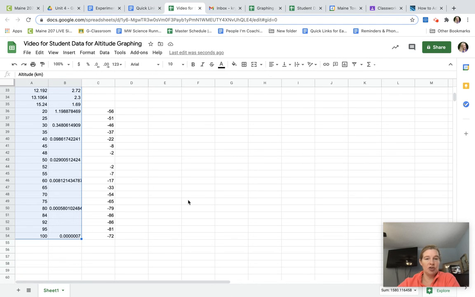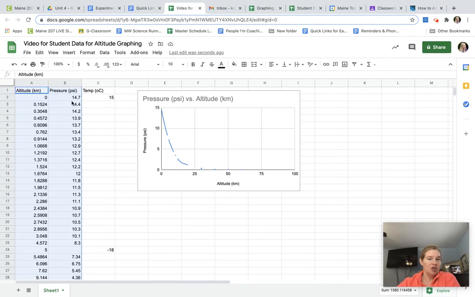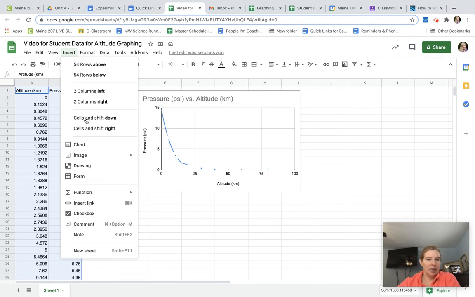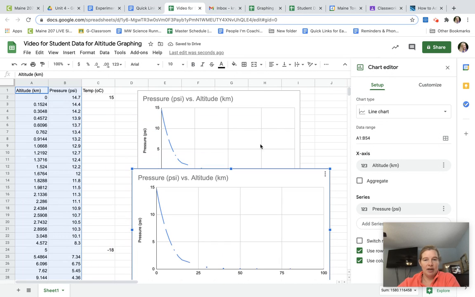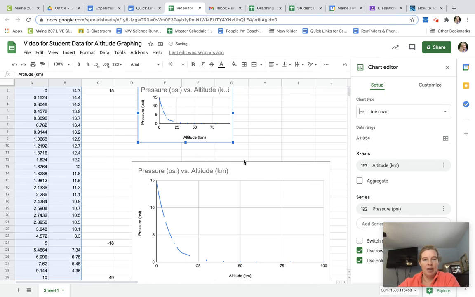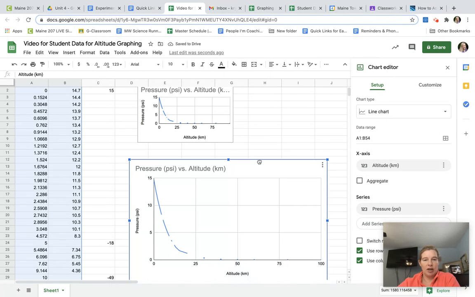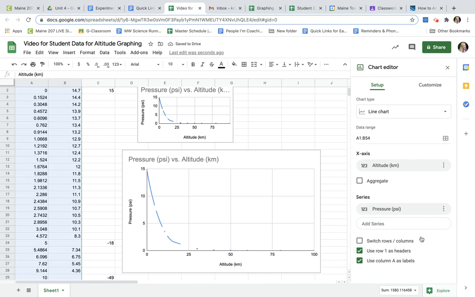And this is where it's super important to always read your axes and be aware of what you're doing. So I've highlighted the data. I'm going to go to Insert Chart, and it's going to look exactly the same. So I will just minimize this one a little bit more here. Okay. So now this is the chart that I'm working on. In fact, I'm going to get rid of my picture for a moment, and I'm going to go in here.